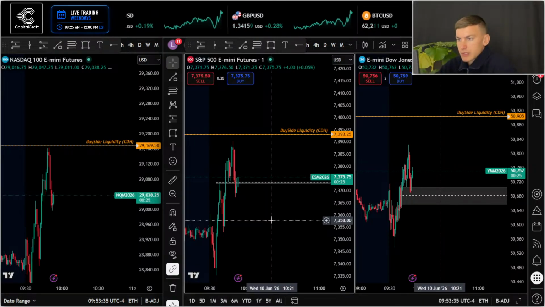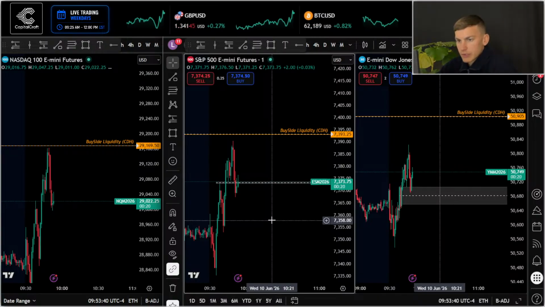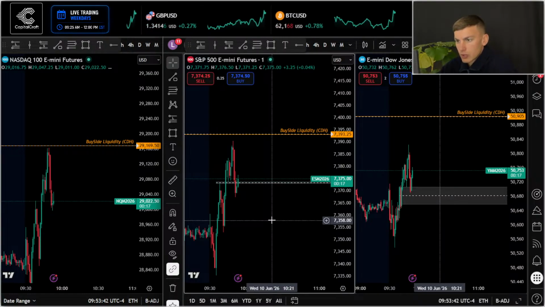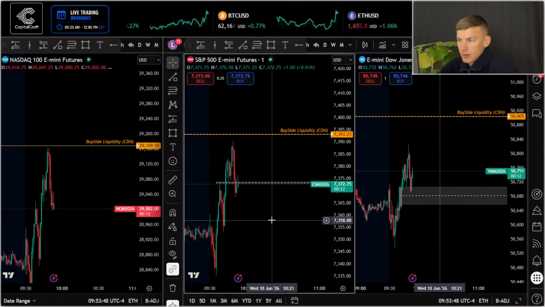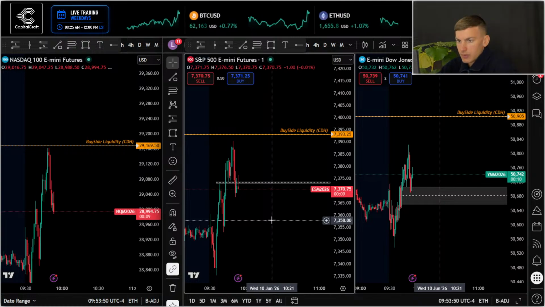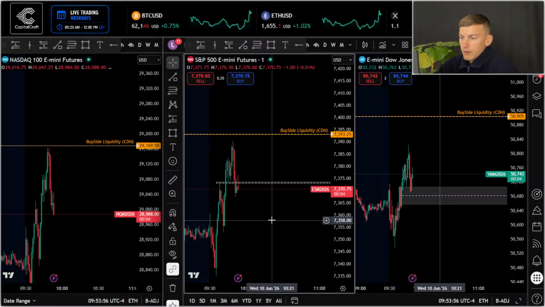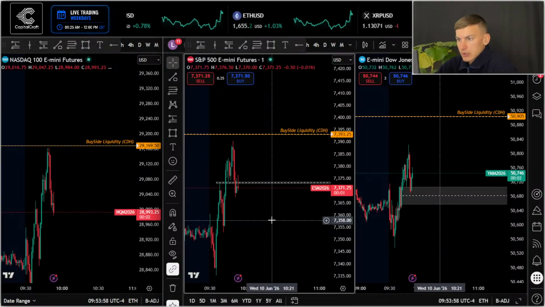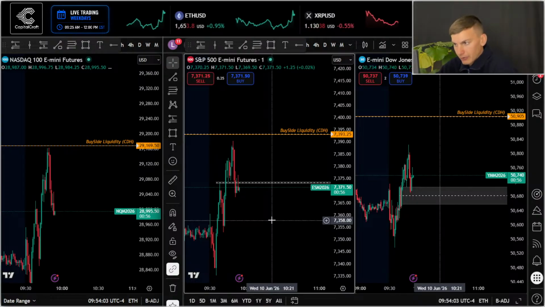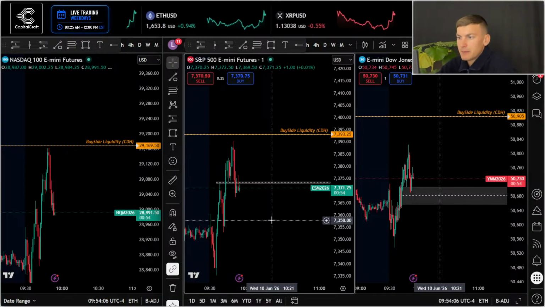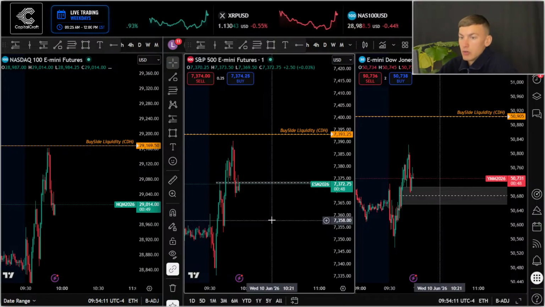Alright, so let's remain patient. Let's see what price can give us here. Now, right now, I don't see a cracking correlation. We've obviously traded below those common swing points once again on all of our particular indices. So just want to remain patient. I want to see if we can't get that cracking correlation. If we do though, then if we get all of our confluences come to play, where we can form a market maker buy model now within this busy buy side inefficiency, sell side imbalance, then I will be looking to go long. Alright.